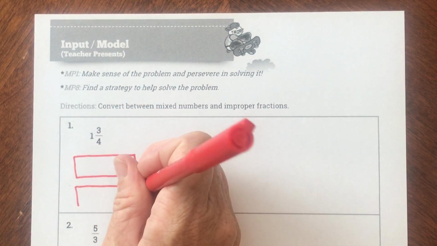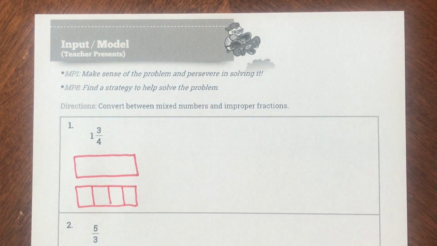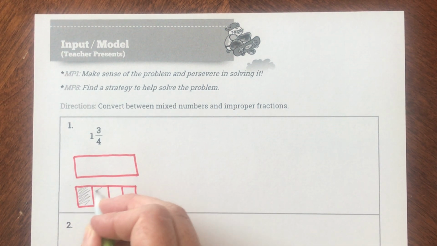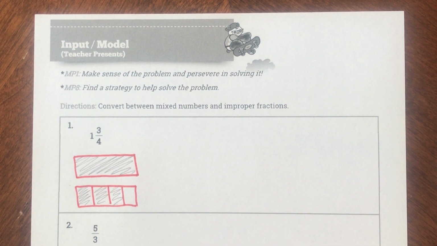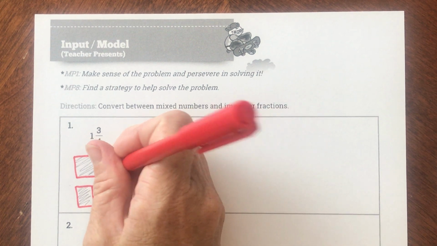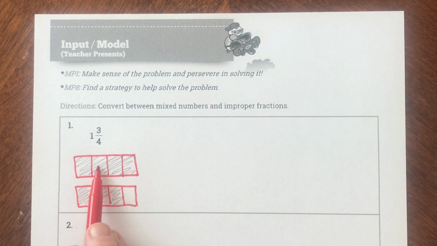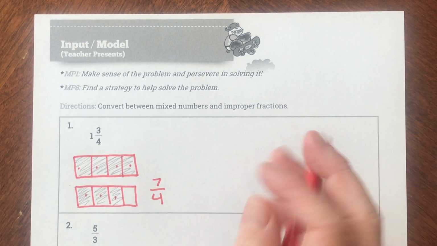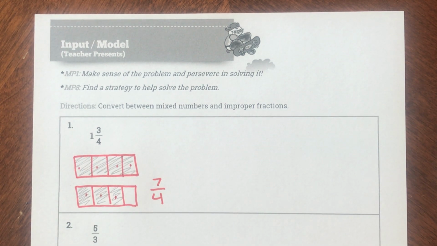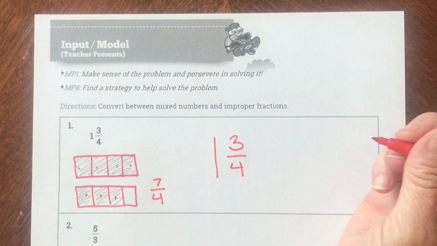and then I have 3/4. So I need to cut it into 4 pieces, and I have 3 of them. And I have this 1 whole. Well, if I also cut up the 1 whole, it's pretty clear now how many pieces I have. I have 1, 2, 3, 4, 5, 6, 7 pieces, and they're each 1/4 big. Okay, again, that's a great method, but it's not very efficient. So let's look at a more efficient method that's going to give me the same answer.